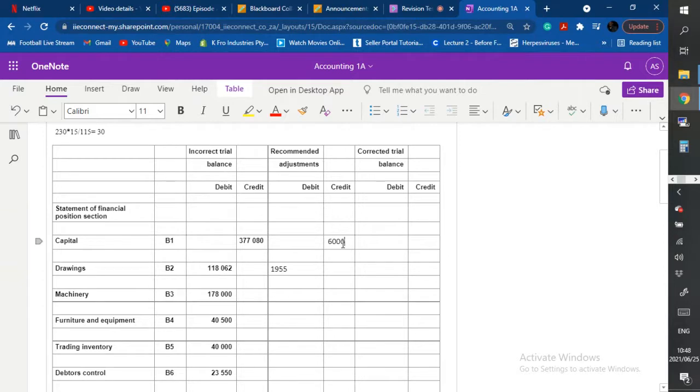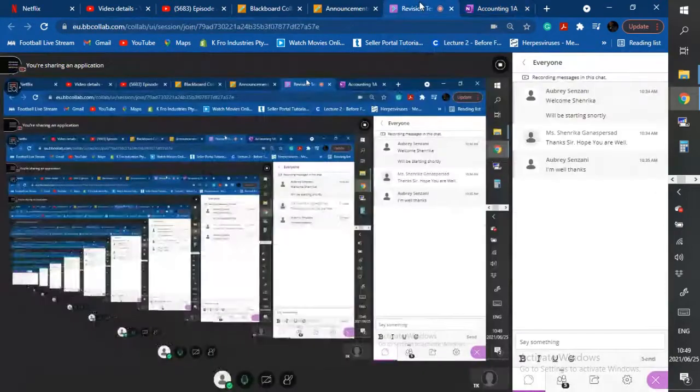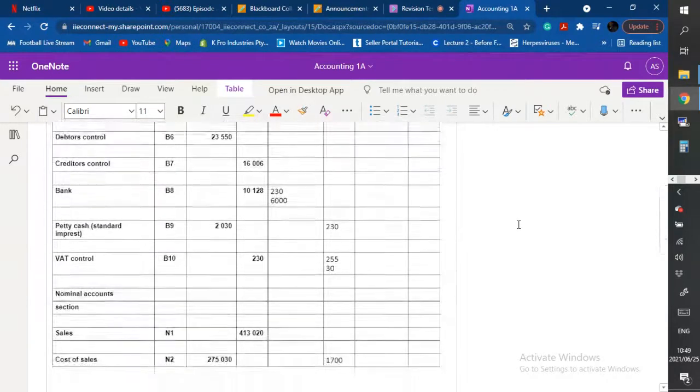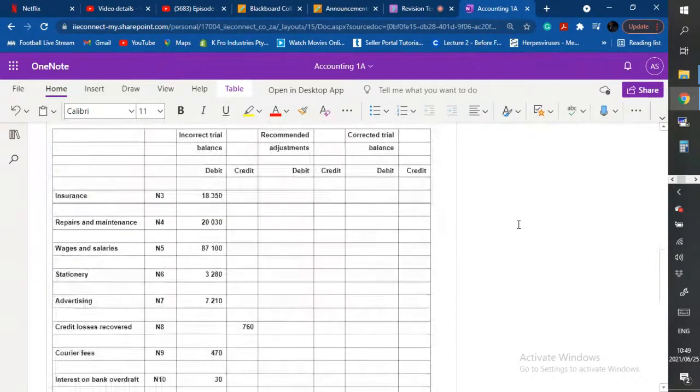Then we move on to the next one. It says the stationery column in the petty cash journal was undercast by 720 and posted as such. When we hear the word undercast, what does it mean? Undercast means that it is less than what it should be. Remember, we post the total of the column to the general ledger. So if that is short by 720, that means our stationery expense, let's go down to stationery, is less than what it should be.